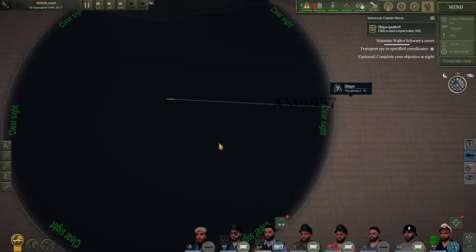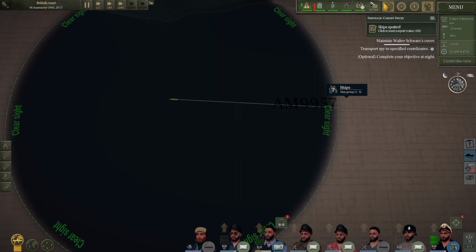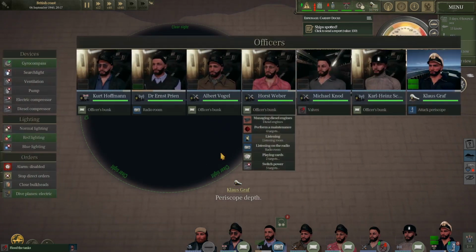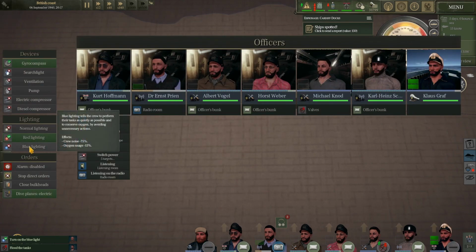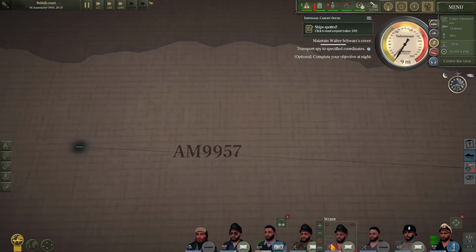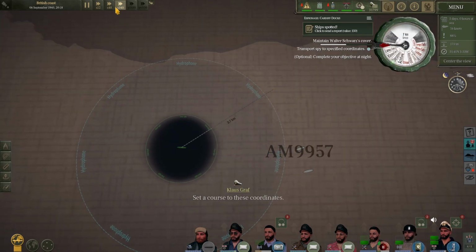Right, what are we doing here? Okay, so they are heading our direction. We perhaps do want to dip down to periscope depth. We will put the blue light on for silent running. We'll give him an extra person so he can go on hydrophone. He can have an extra person as well for the engines, although actually, he's probably going to be on the engines next. Right, we definitely want to be avoiding that.